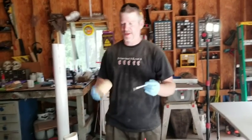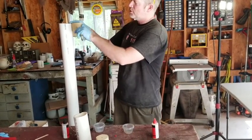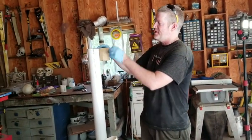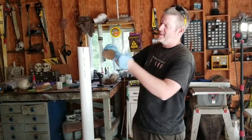Alright, so the next thing we're going to do, now that we've made our plug, we're going to put the plug in here. And basically, as I said, once it's in there, we're going to drill 4 holes around it. That's going to act as a stand for the base. We're also going to drill a hole going in the center. And that's something that you'll be able to put rebar in.